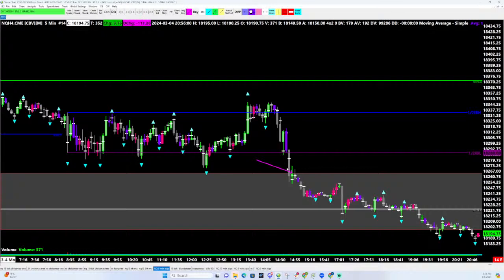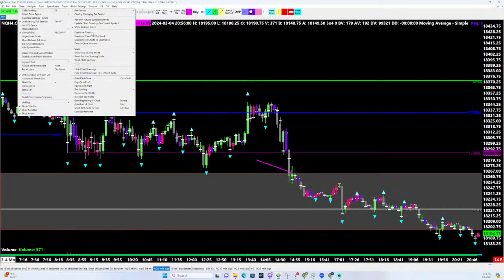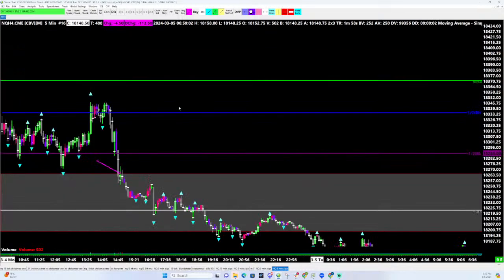So you'll see when we fell down, this is into the close. I don't trade the last hour, but it punches into the close, orthodox close underneath, and you can see it makes a beeline. Again, I'm going to duplicate this so I don't mess up this chart over and over again. It's just too much work to put back together. Okay, so you'll see in Asia, we make a beeline right here to 18,223.